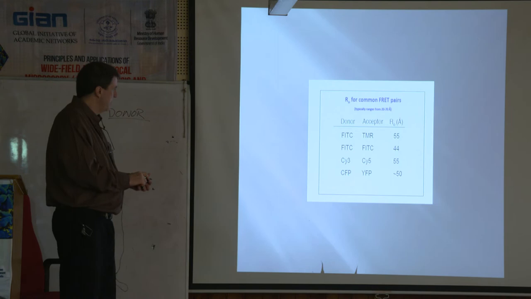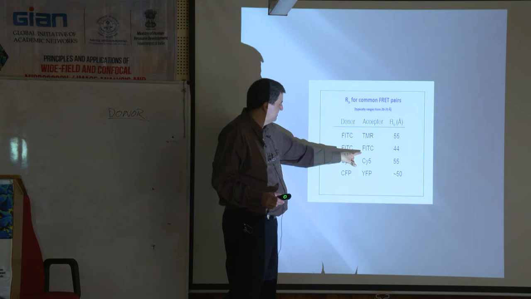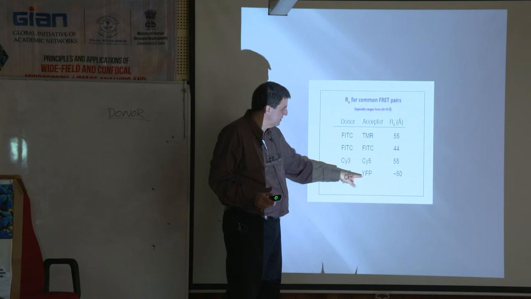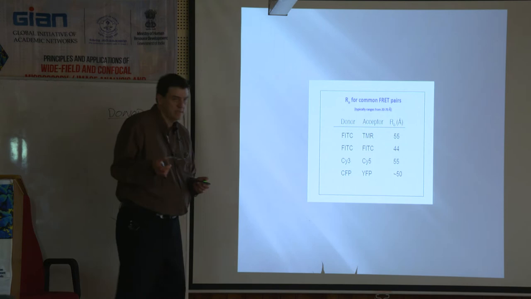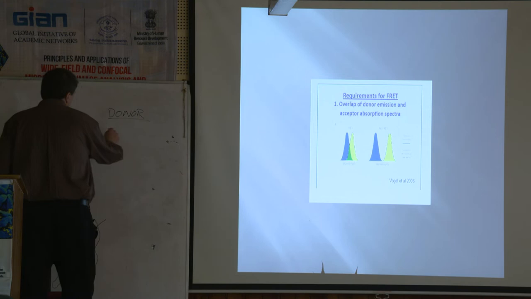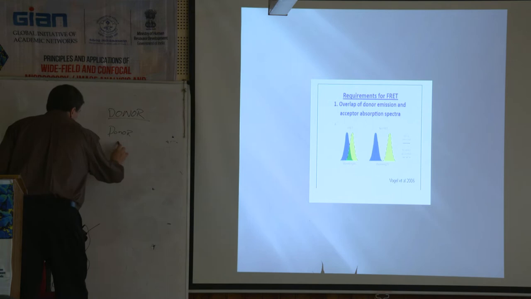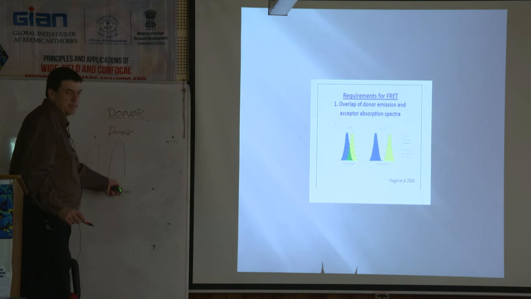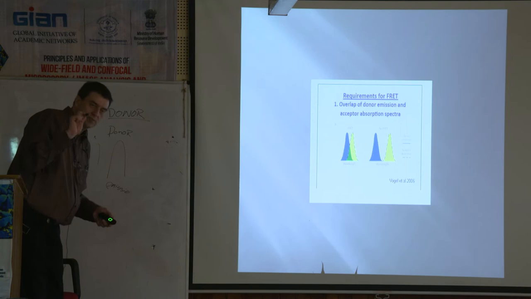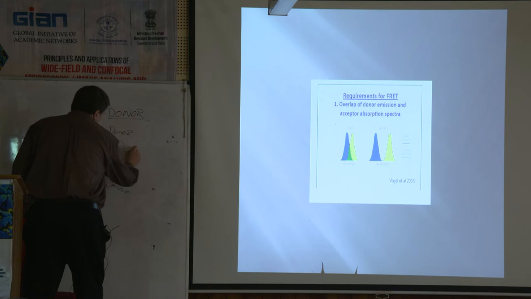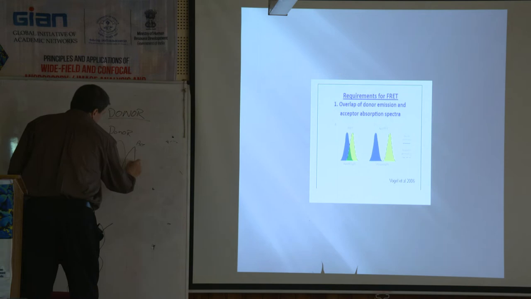Some of the FRET pairs are FITC, something called TMR, and so on. The one we usually use a lot is probably CFP-YFP. I've done FRET in my lab with these two molecules. They're fluorescent proteins like we talked about on the first day. The way they work is you have the one called the donor. It gets excited. It has its excitation wavelength over here, and it has an emission spectrum. Its emission spectrum has enough energy, because they're so close, that it can excite the acceptor molecule. The acceptor molecule, because it's excited, can then emit.